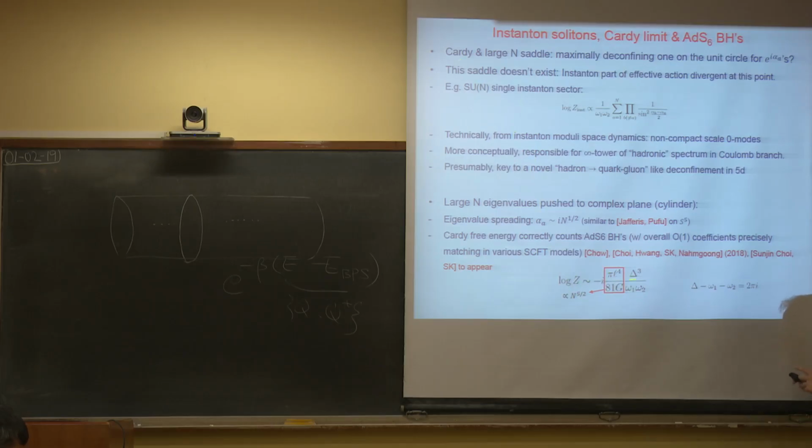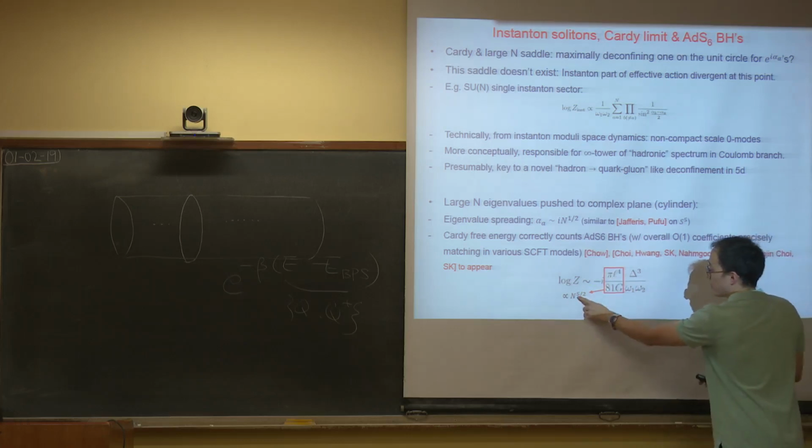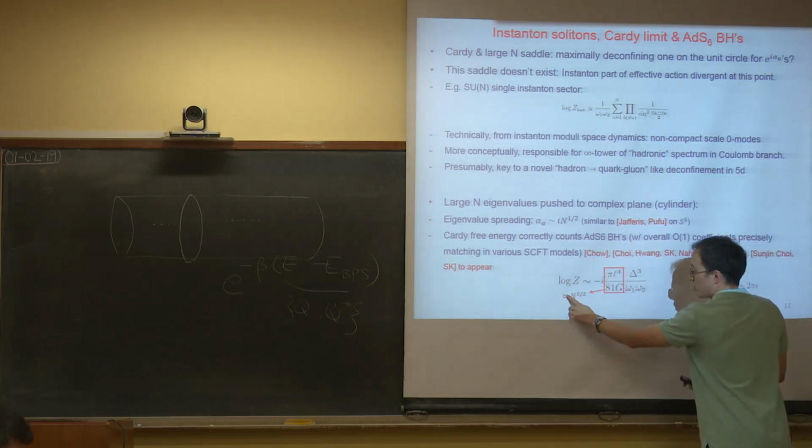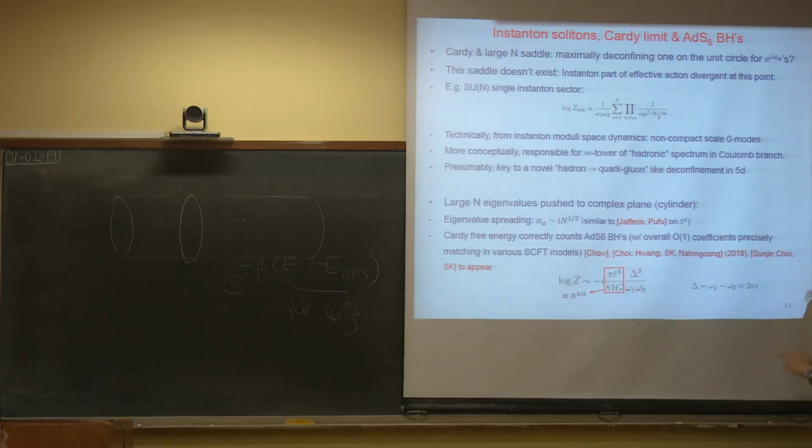I take the large N and Cardy limit all together. I get the characteristic Cardy behavior, and this is the cube of delta, which is the chemical potential for the SU(2) R-symmetry. You have to keep an order 1 chemical potential as well. And this part is the gravity notation, but in field theory, I always get N to the 5/2 with a precisely computed order 1 part. And depending on the models, if you do the Legendre transformation and get the entropy, it agrees with the Bekenstein-Hawking entropy of supersymmetric AdS6 black holes, which were found by David Cho.